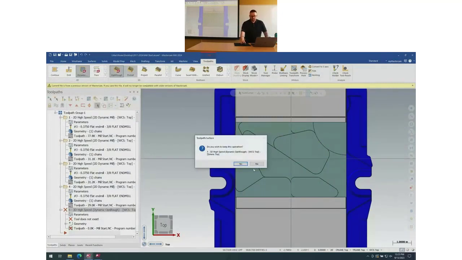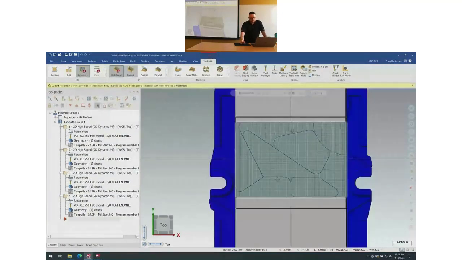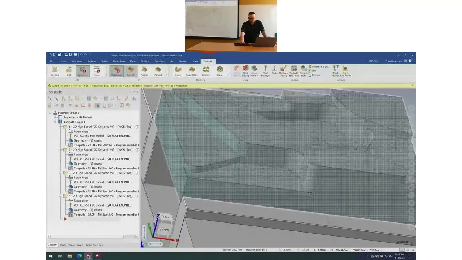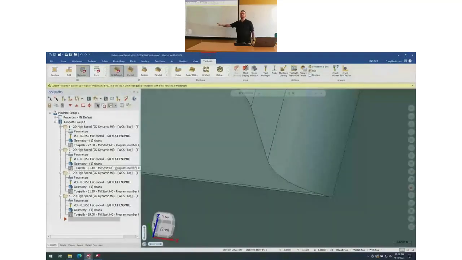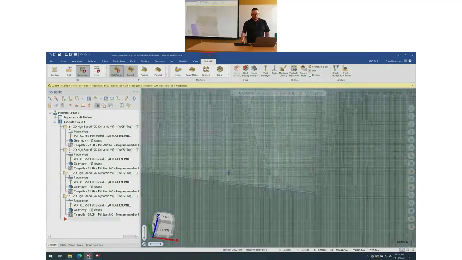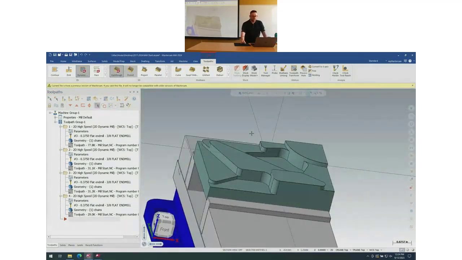The last thing I wanted to show you on this part was the chamfers. So let's take a look at these chamfers in here. I've got some really little chamfers down in these corners on the edges. I'm just breaking an edge. That's all it is, right? If you were going to do this in 2017, you would use the contour toolpath, right? You would set it for 2D chamfer, and then you'd have to go to the lead in, lead out page, turn on the extend or shorten, and you'd have to sit there and play with that until it's as close to this edge as you could possibly get, right? That's how you would do it. But in 2024 and several versions earlier, you don't have to go through that process. You can simply select the model chamfer toolpath.